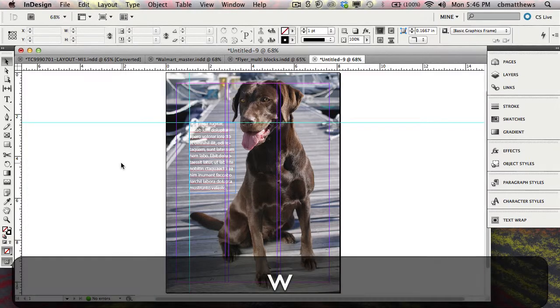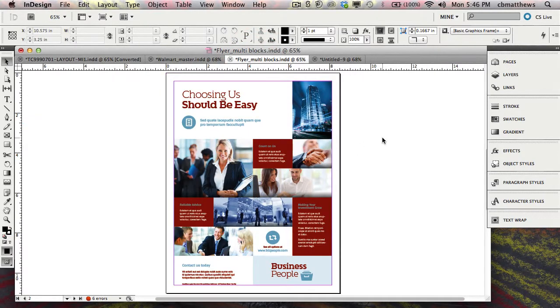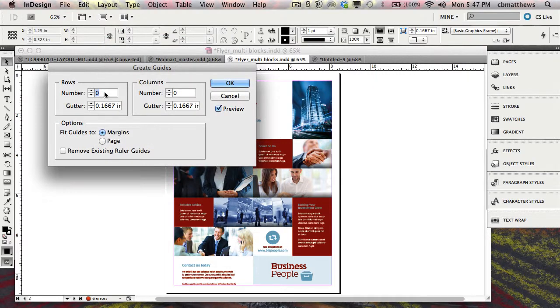If I want to, I can also have the computer auto-generate a series of grids. If I'm looking at this layout here, I can tell that this layout is basically built on a 1, 2, 3, 4, 5, 6, 7 row by 1, 2, 3, 4 kind of column guide. So I'm assuming that they set something up like this. I'm going to go up to Layout. I'm going to pull down kind of below where you set the margins and columns, and let go here on Create Guides.